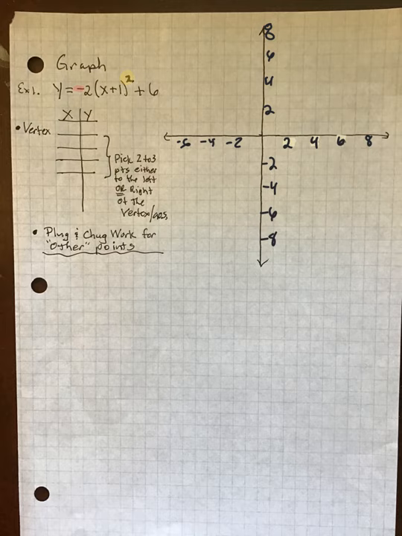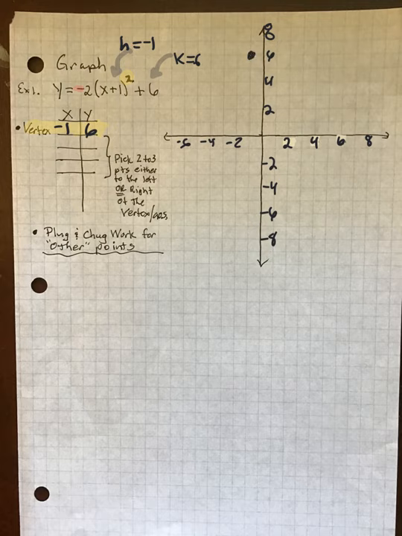The first thing you want to do is your vertex. So you must have your vertex in your t-table. So you must have the vertex, and I would put it as the first thing in your t-table. So the vertex is what is your h and your k. So in this problem, what is your h and what is your k? So doesn't that mean we went 1 to the left? So wouldn't our h be -1, and didn't we go 6 up? So wouldn't our k be 6? So obviously it went left 1 and up 6. So that is our vertex. And then let's plot -1, 6.